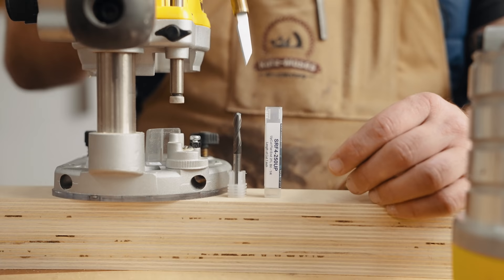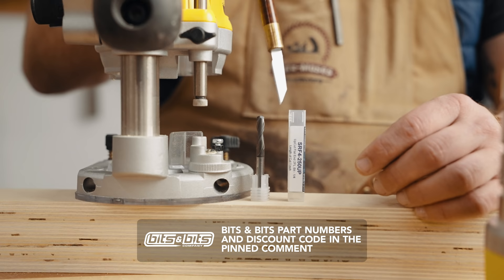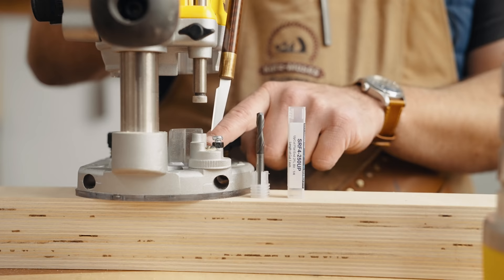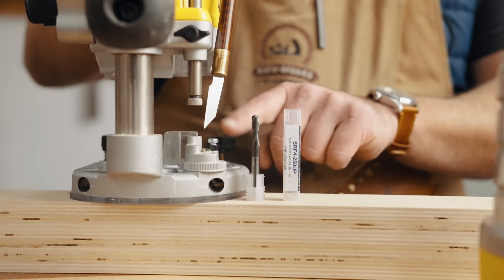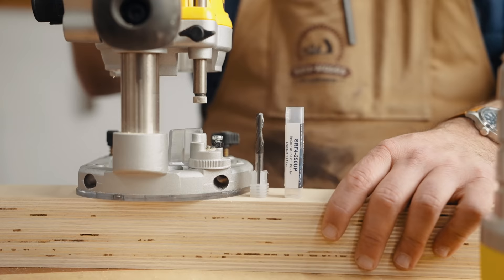Before we make this cut, I want to point out two quick videos. We're going to be using the Astro coated up-cut quarter-inch bit from Bits and Bits. I did a great video about up-cut versus down-cut versus compression with great slow motion footage, linked in your upper right-hand corner. I also did a two-minute Tuesday about this stop collar, which is going to be really important in this cut — especially since we're not going all the way through, which is why we're using an up-cut to clear those chips. We also don't want to take a full pass, and this is perfect for only going a quarter inch at a time. There's a discount code for 15% off these bits, as well as everything on their site, down in the pinned comment.